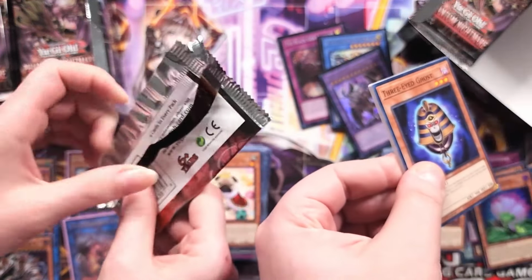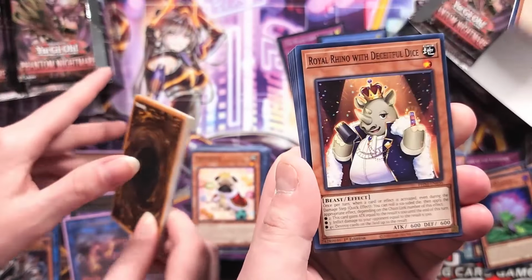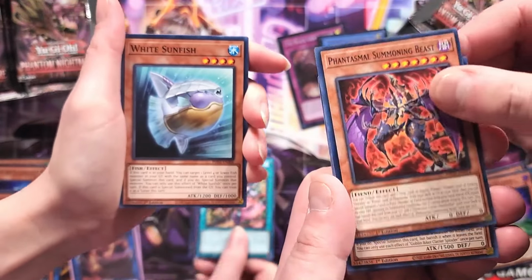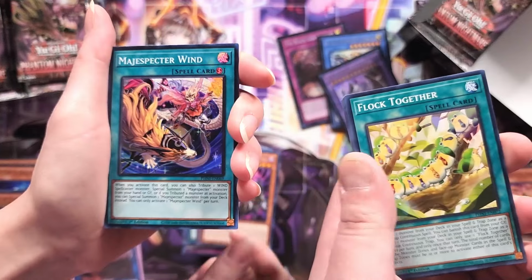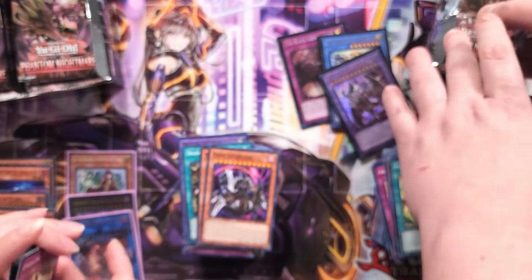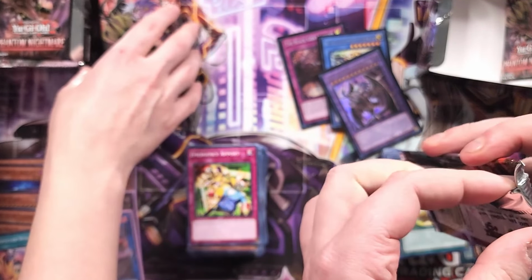Besides, like, popular. Okay. Three-Eyed Ghost. Rhino. Hamster. Roma Healing. I got Clatter Sploder. And Magic Spectre Wind. All right. Well, that was awesome. I really like that. She looks really good. You got literally the best. What in the world? Do you see that?